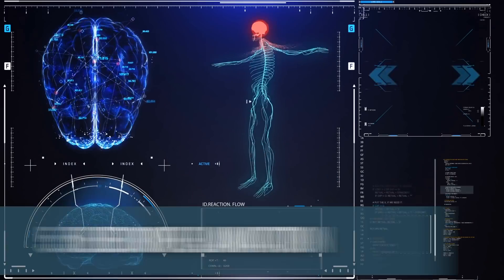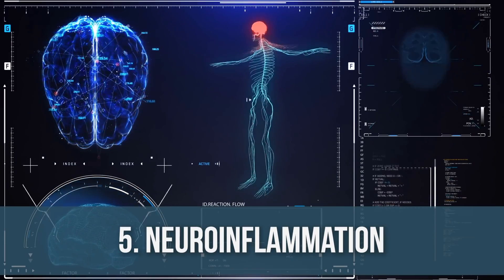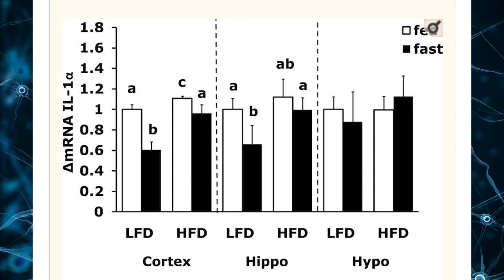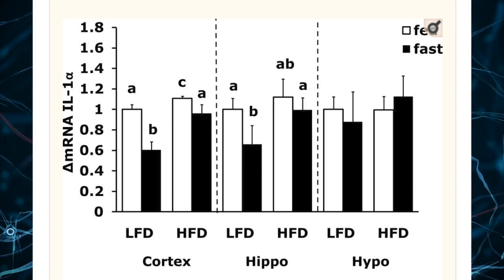Number five is neuroinflammation. Ketones fuel the brain and we feel good, but a lot of the reason we feel so clear is potential modulation of neuroinflammation. The journal Obesity published a study where mice fasted for 24 hours and showed a reduction in interleukin-1-alpha in the cortex and hippocampus regions of the brain — strongly associated with neuroinflammation. When that's modulated, your brain can function and fire better. They also saw an increase in ghrelin, the hunger hormone, strongly associated with cognition, as hunger triggers survival mode and lights up the brain.